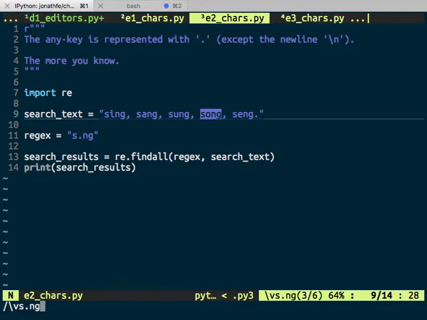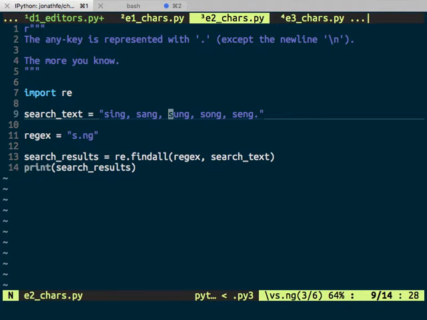So basically what I did is I said, you know what? I want a word that starts with an S. I want it to end with NG. But it has a letter in the middle there, and I don't really know what that character should be. So I let it be open for the program to figure that out. So when you put a dot in a regular expression, it indicates: find anything that's a wildcard, any character in that spot, for one character.